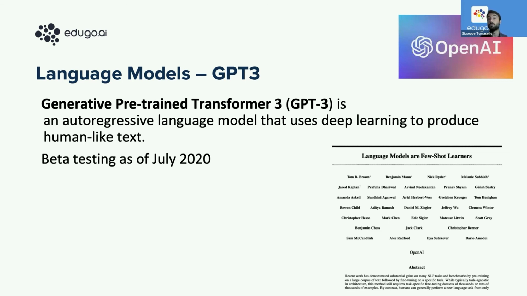It's a really new model that was released in beta in July 2020. It's still not available to the whole market, but luckily, at Edugo we got access to this model because we applied as an innovative startup. They gave us access, and so today we are going to demonstrate how this model works. I'm going to create an English language teacher using this model, and we can see a little of its performance. One thing I would like to say about this model is that, as the paper on the right says, language models are few-shot learners.